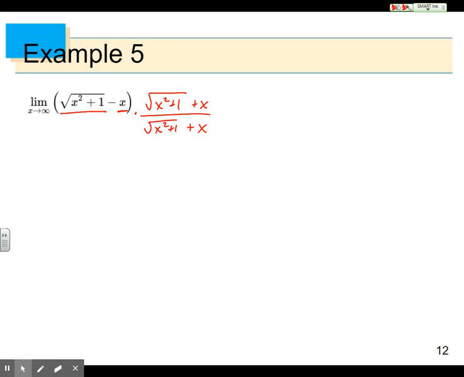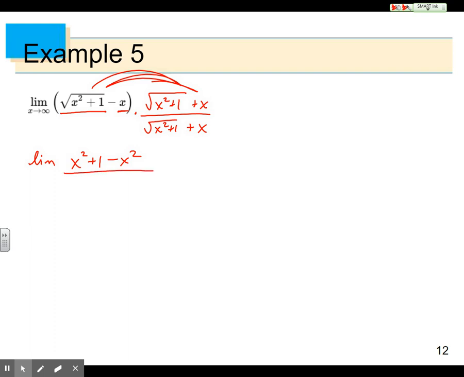I'm looking at this, I see a conjugate. And the reason I see a conjugate is twofold. First up, it's going to give me a denominator. I like that. Now I have something to divide by. And it's going to clean up my numerator, that nasty square root of something minus x. So, whenever I multiply this, it's going to give me x squared plus 1. My O and my I cancel whenever I do all this foiling back and forth. And then my last term, negative x times positive x, negative x squared.